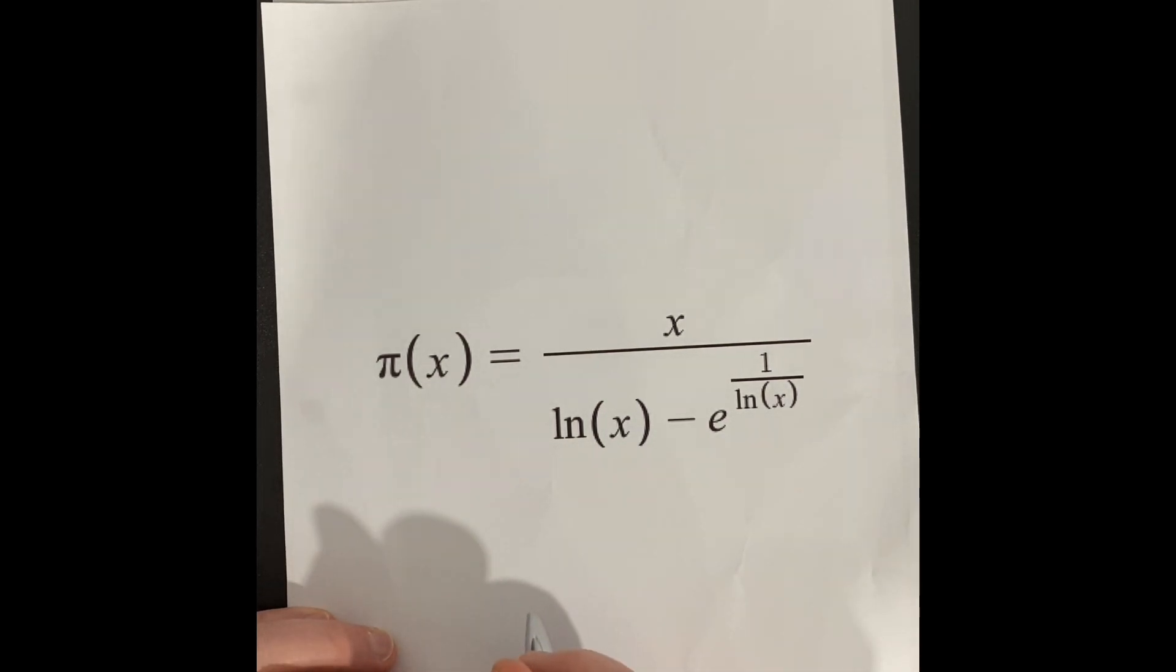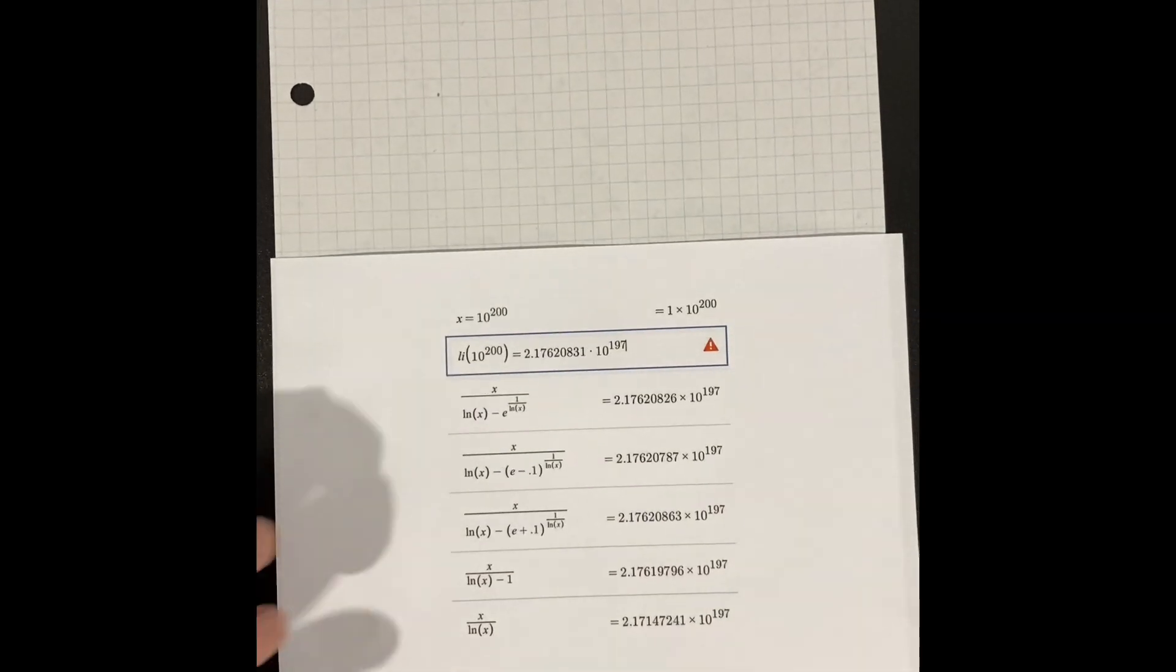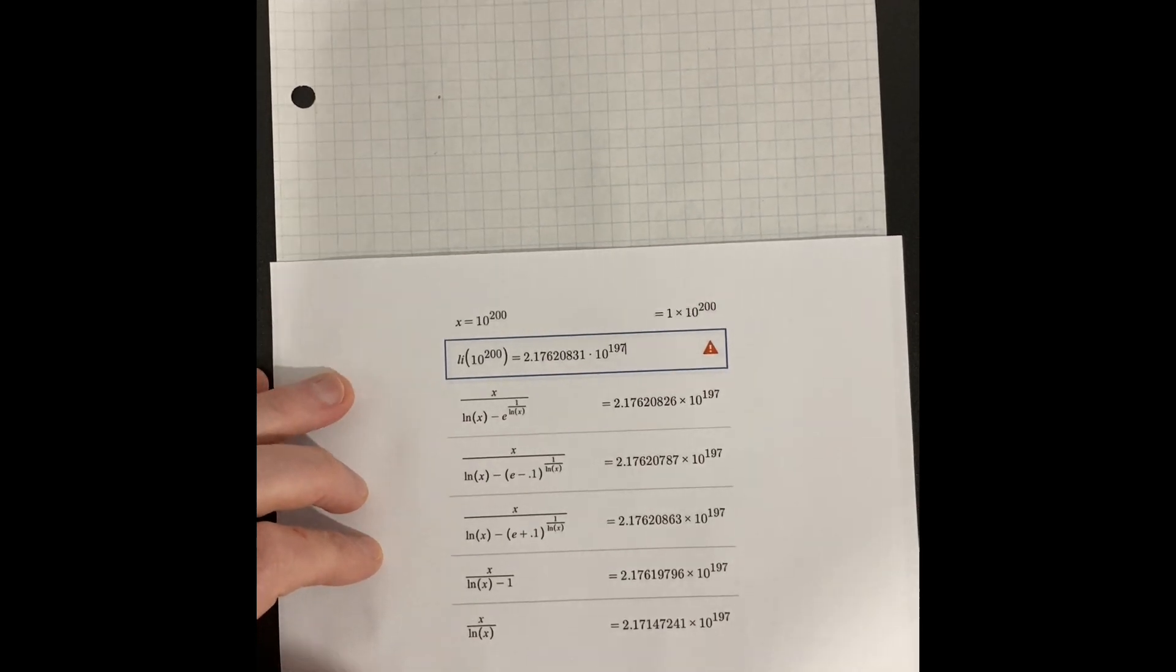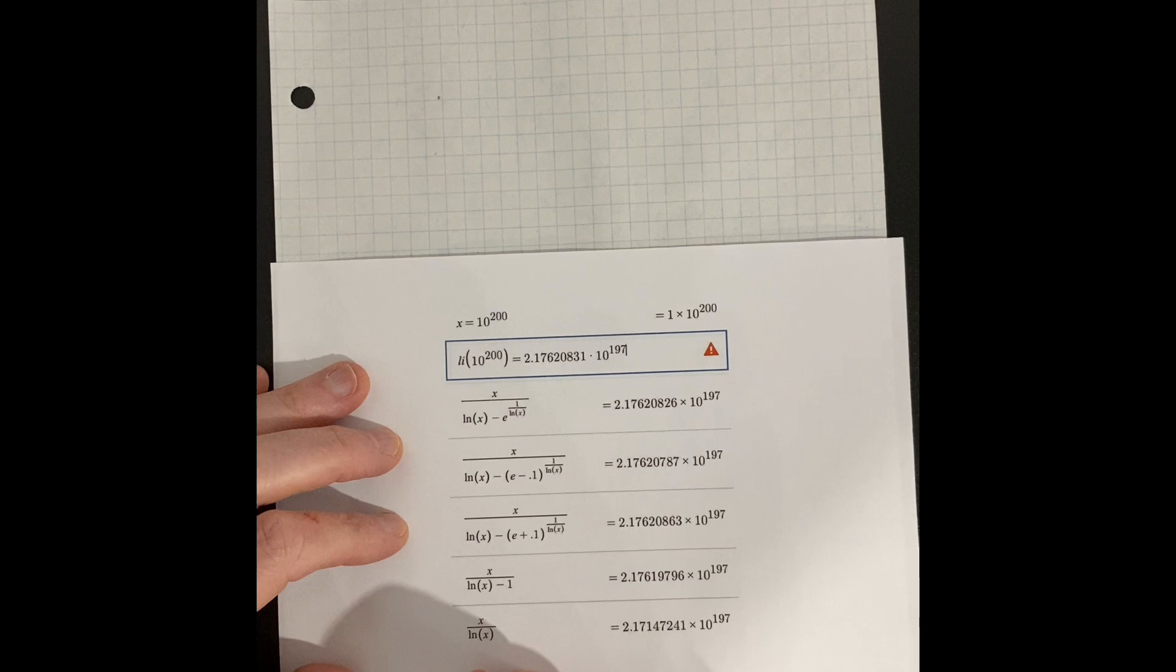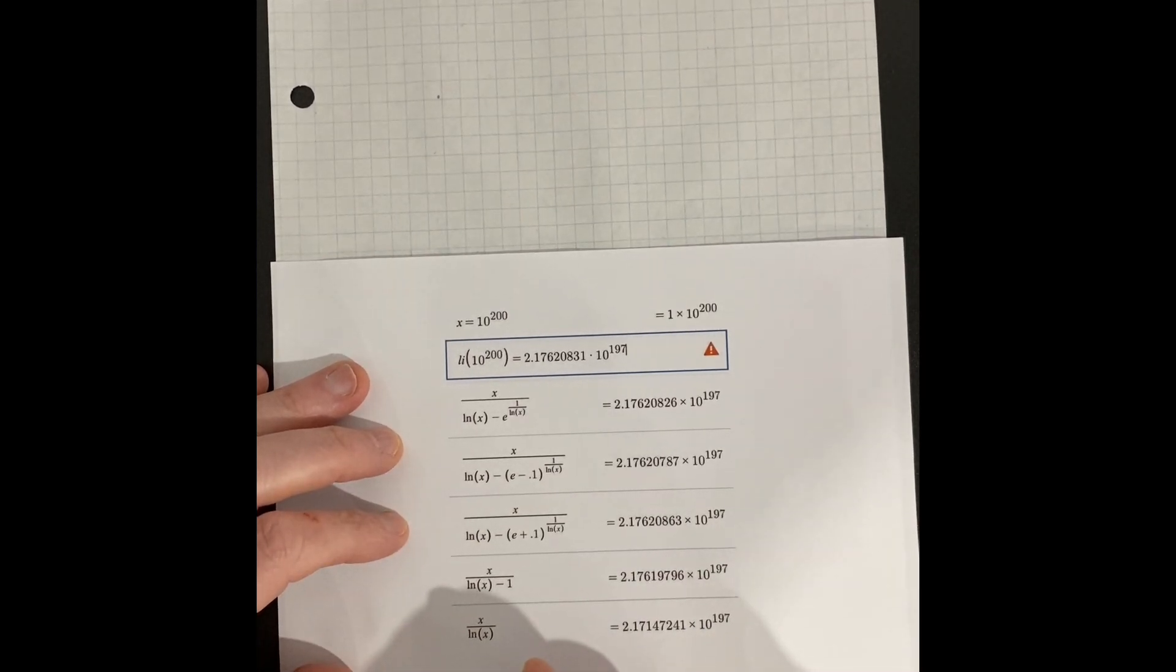I might be 100% correct, I might be 0% correct, but if I'm 10% correct and that helps someone get an intuitive sense of how the primes work and that leads to a big discovery, then my job here is done. Before I go deep down the rabbit hole of my thoughts, I thought I'd just show you some numbers here to give me some credibility so you would actually stay for the next seven minutes or so.